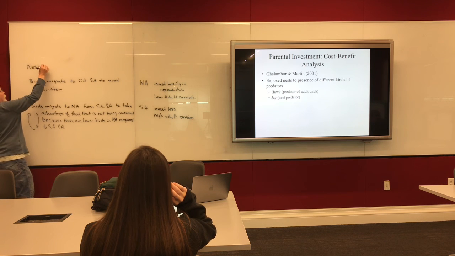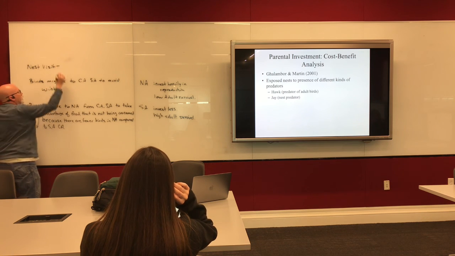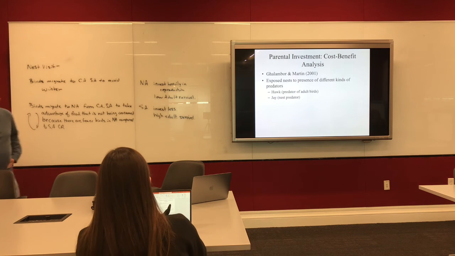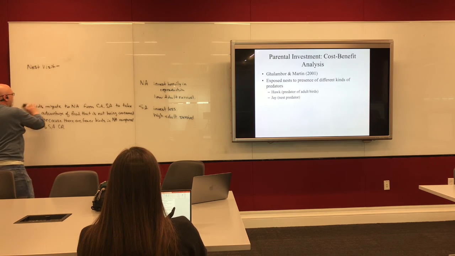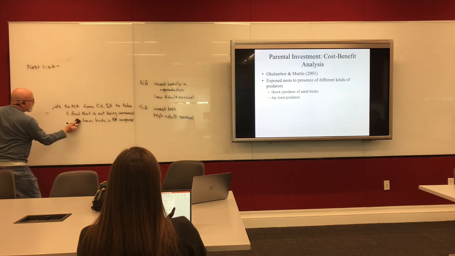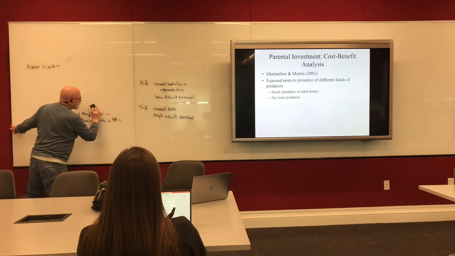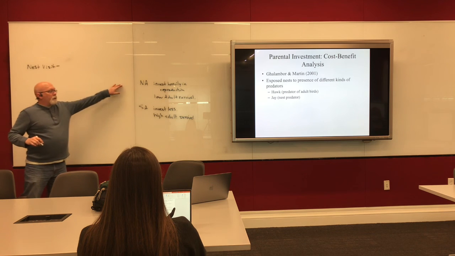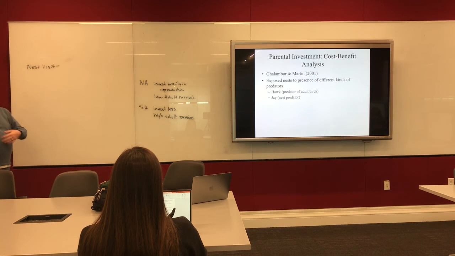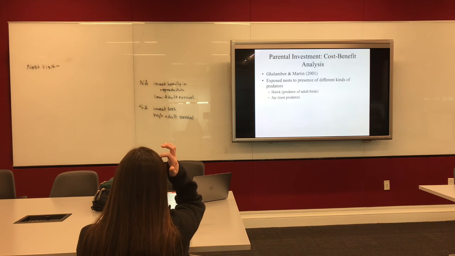So if you're raising offspring, you have to visit the nest periodically because you have to feed the babies. But the problem with nest visits is, what does visiting a nest communicate to everybody in the neighborhood? It advertises where it is. So you can look at the response to the presence of a predator by looking at how many nest visits the parents make. That influences the amount of food that they get, et cetera, et cetera.